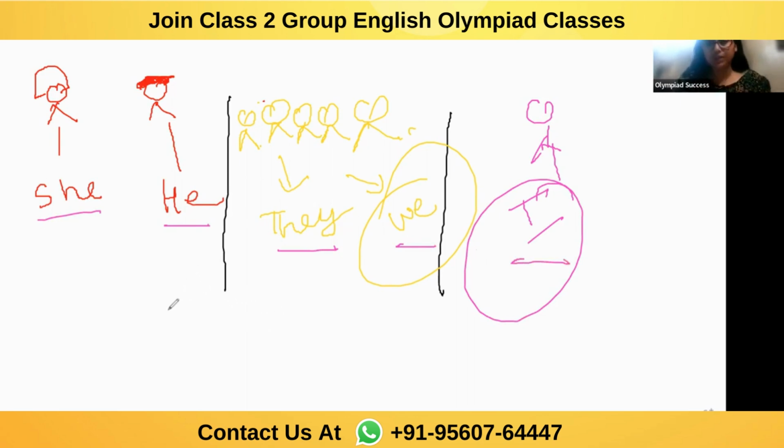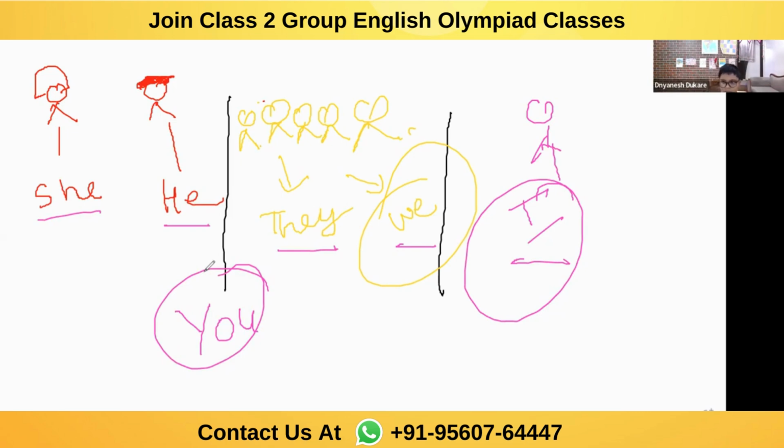And for another person, either if it is one or two, we can say you. For example, Dinesh, can you stand up? I'm asking you to stand up, Dinesh. So I'm saying, can you stand up? I'm not saying, Dinesh, you stand up, right? Because we know that we are talking to Dinesh. Sit down. So here I use you.